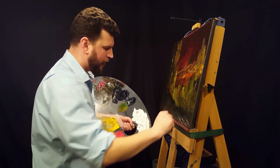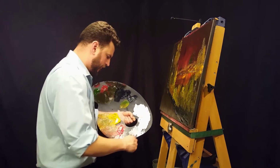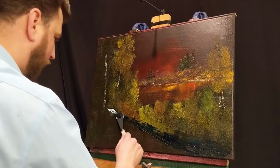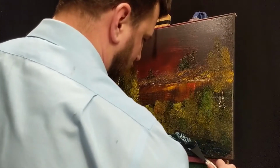I showed this painting to my wife as soon as I was finished with it. And she saw the path and she said, "Oh, Alex, you did such a great job on that snow." So, you know, I'm working on it.